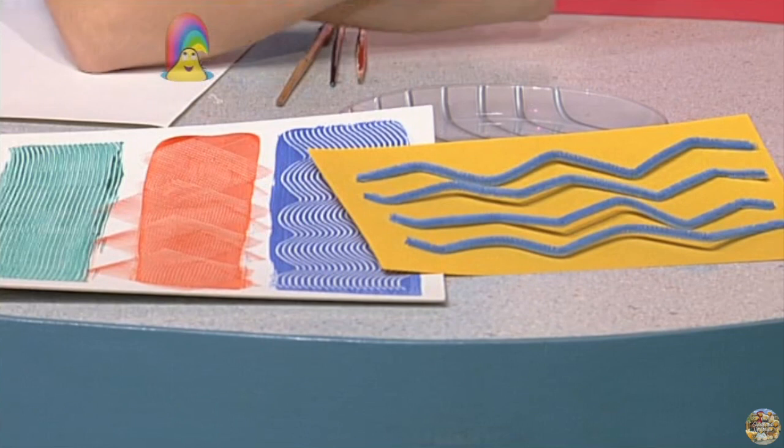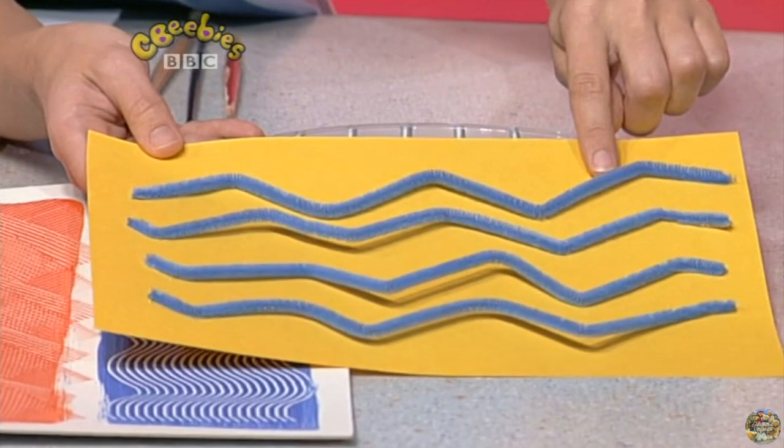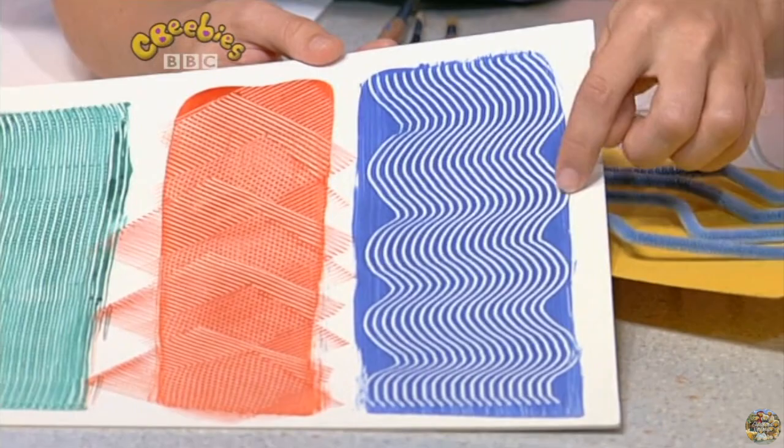This pattern looks a little bit like the sea. The big blue pipe cleaners going down and up and down in a line. Lots of rows of blue pipe cleaners. And these are wavy lines. Lots of very thin wavy lines, very close together.